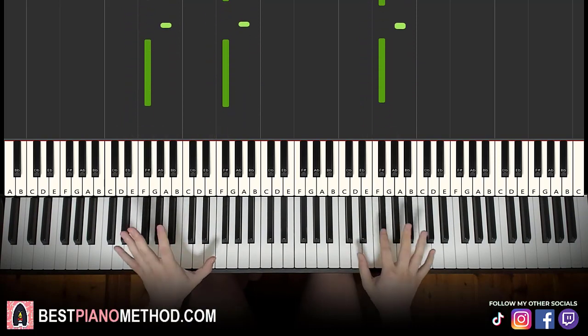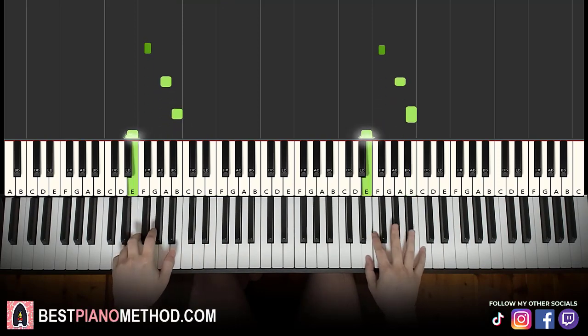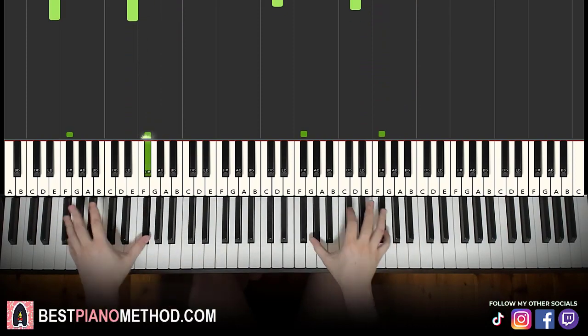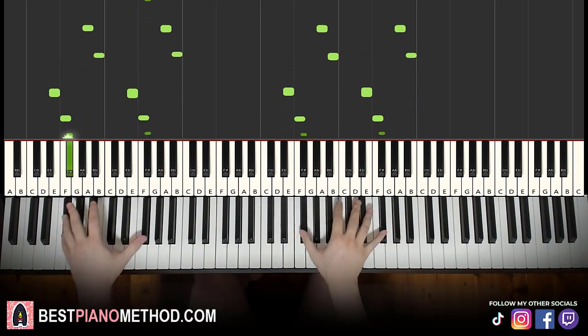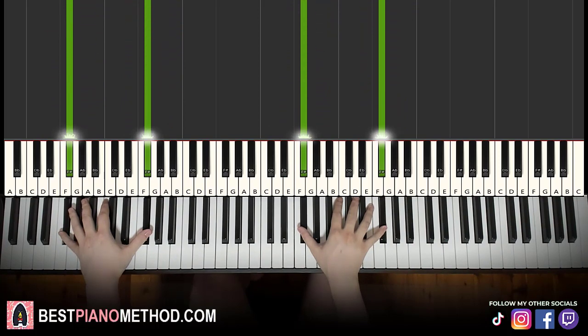Yeah, so you can do it as like double up with the left hand notes, just copying the right hand at the end as well, just like. Or you can do it as octave as well, okay? So like that, okay? So something like that.